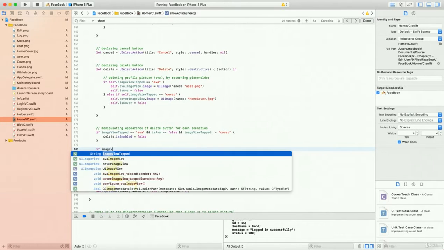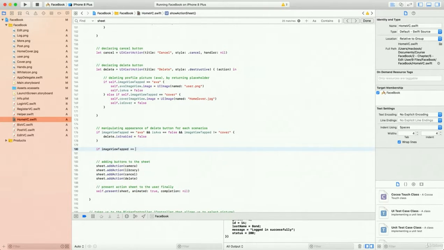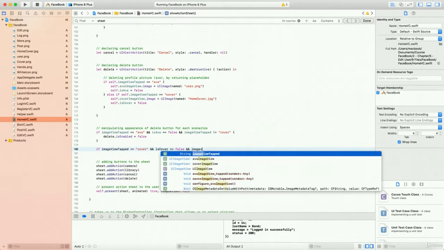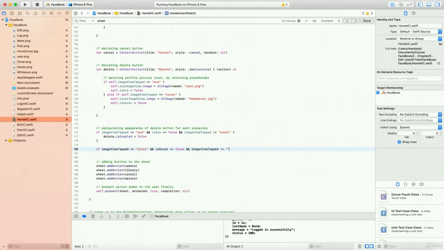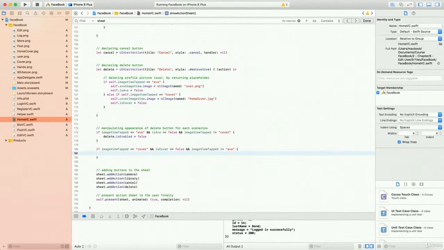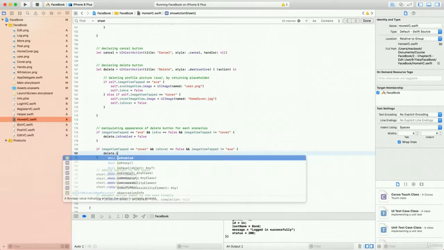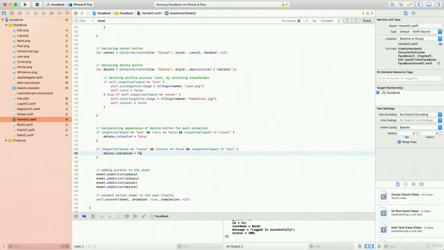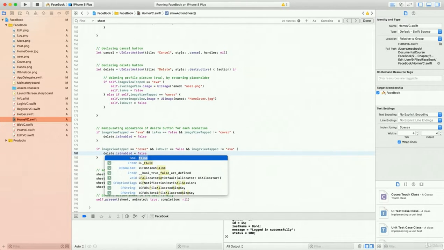If image view tabbed equals to cover and is cover equals false, and image view tabbed is not equals to Ava, then open curly bracket, delete button, delete dot is enabled equals false as well.